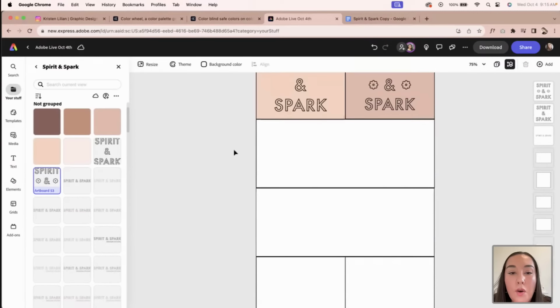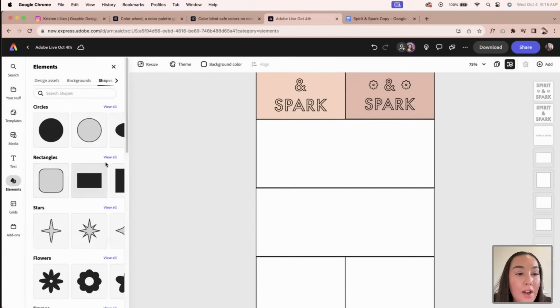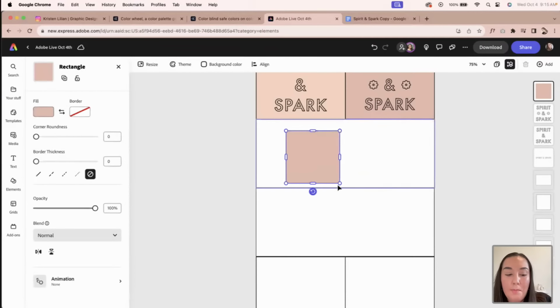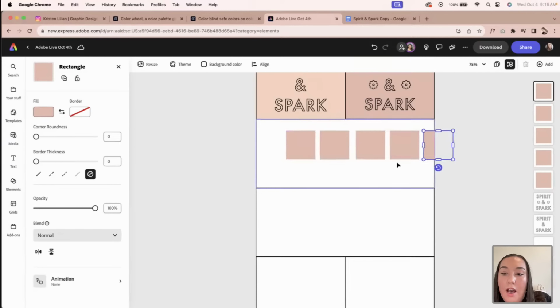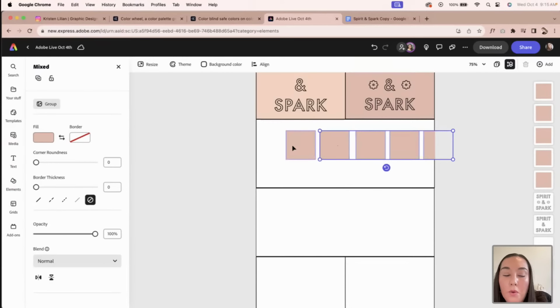Now what I want to do is go in and add, I think, the color palette here. So what we're going to do is go back down to our elements panel here, and we'll do squares. Keep it simple. We're going to bring that down ever so slightly, and create 5 because we know we have 5 swatches. So obviously this is off the page, so I'm going to select all of these by holding down Shift and clicking the shapes.